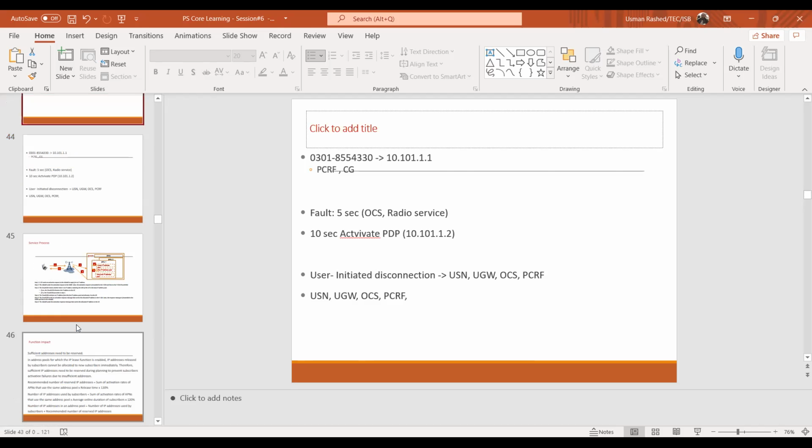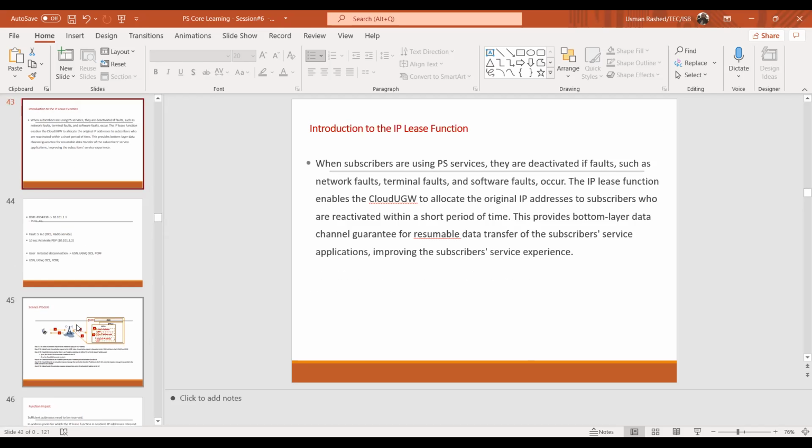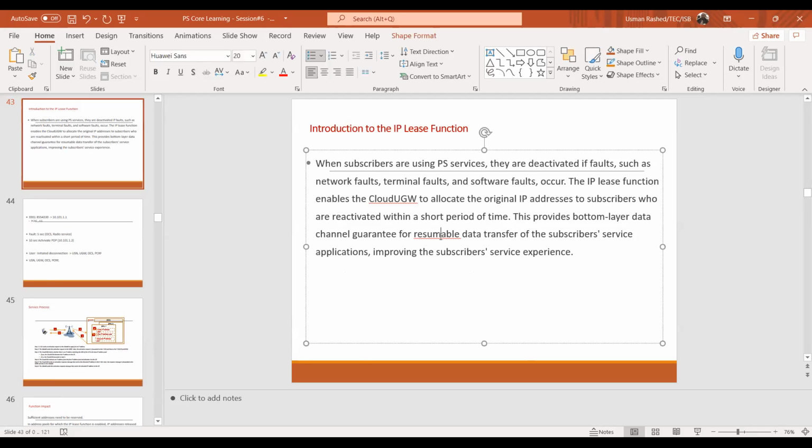Based on today's session, you must be capable enough to look into your configurations and identify what APN related information you have. And still if you find something that you need to understand, you can always approach me and we can discuss it one to one.